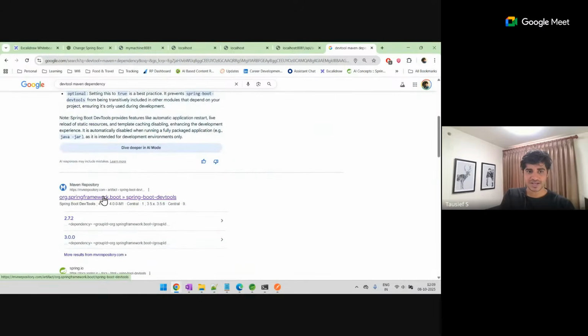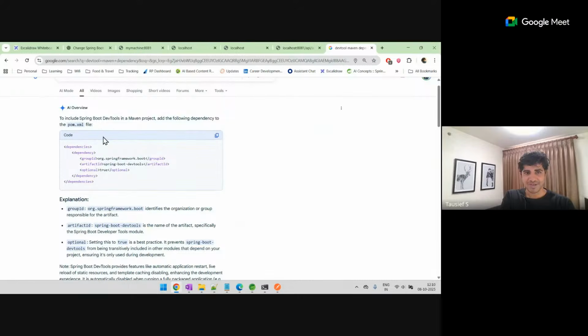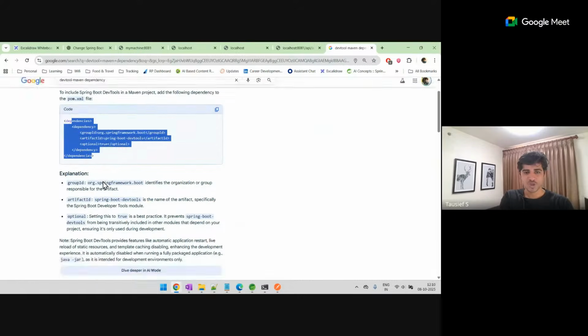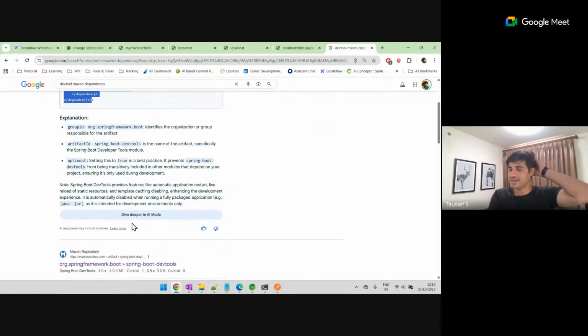However, there is this website mvnrepository.com. In this website, you can find all the required configurations. So you can go and explore on this MVN repository. Your mvnrepository.com will have all these dependency configurations of DevTool plus any other dependencies also. So this will be the ultimate place to get it. However, these AI tools are finding that information and making it more accessible also, so you don't have to read from much of the websites of the world. That's the power of AI in the current generation, right? Fine. So yeah, we understood this thing.